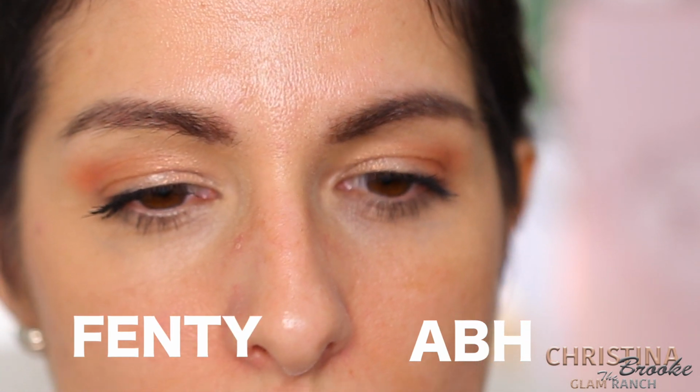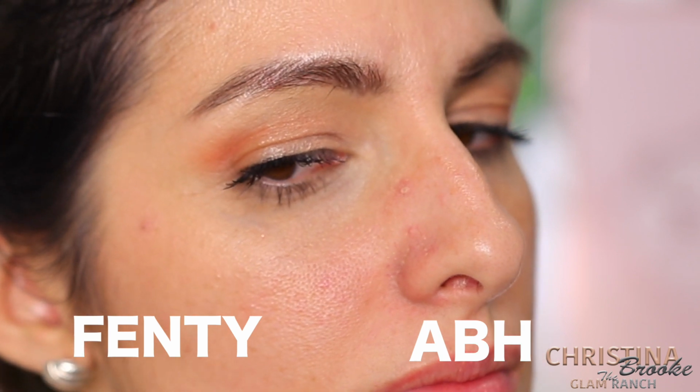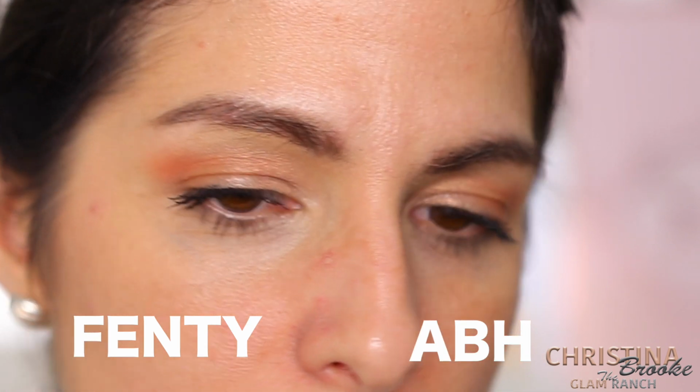The first thing is that I think the Fenty MVP was great. I think it lasted amazing. I think both of my eyebrows look identical. Right now it's 11 o'clock at night, so I had this on super long. My ABH side looks great. The Fenty side looks great. It didn't smudge, it didn't smear. It looks exactly like the ABH side, so I would definitely tell you guys, if you're looking for a replacement, or if you just want to have a backup plan, the Fenty one is great.